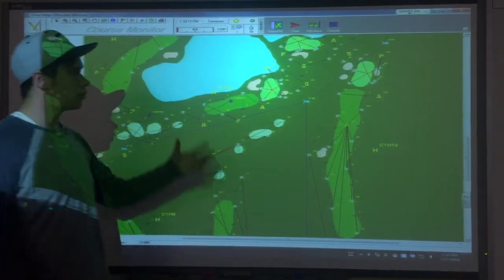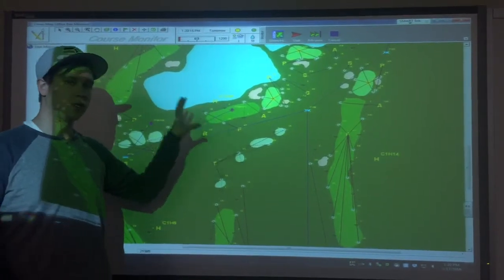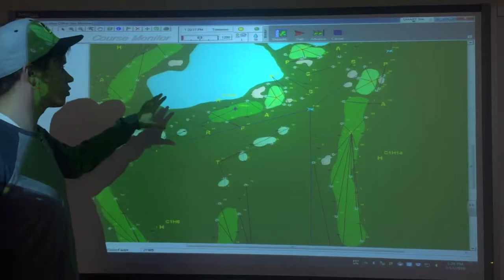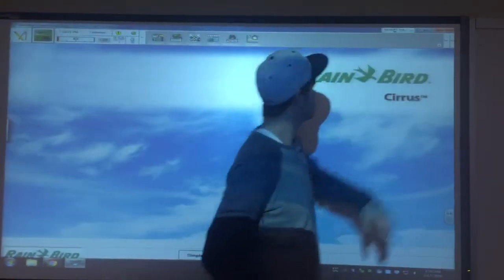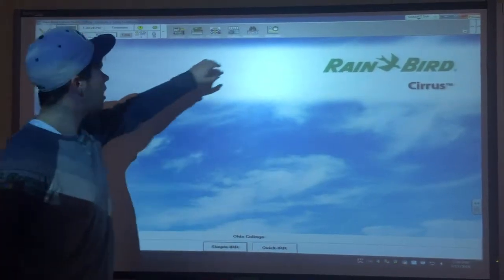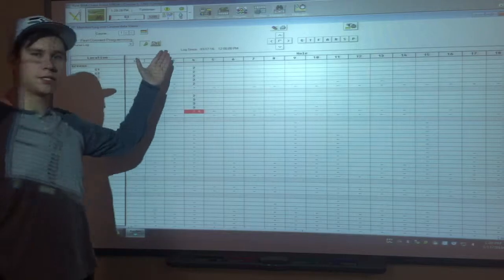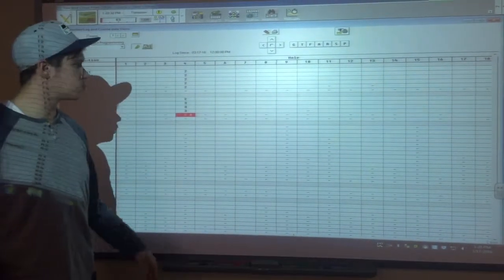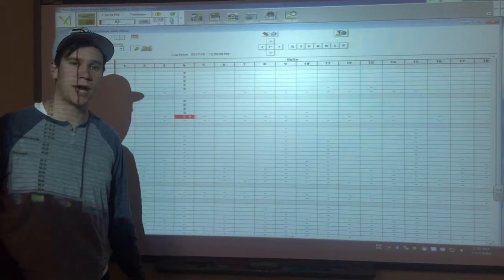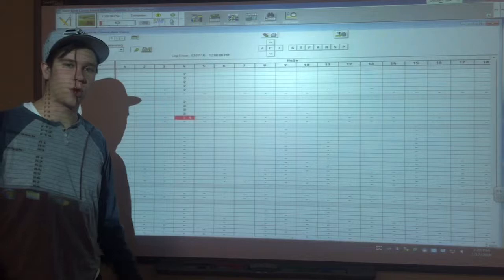All right, and so now that we know how to run the system from the control screen, we're going to exit out of this, still in the Rainbird series, and we're going to come to the monitor chart. Now this is where it displays all of the heads that are running. Red is running, and you can see some as well. We don't have any in the queue now, but when they're in the queue, you'll be able to notice that as well in this place.